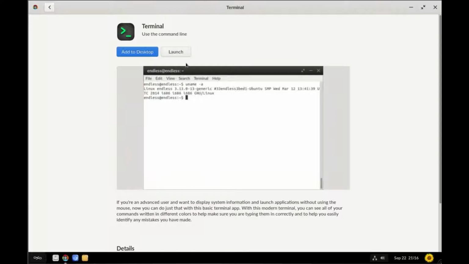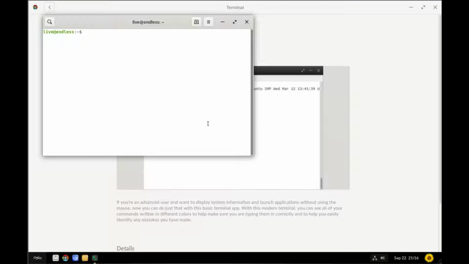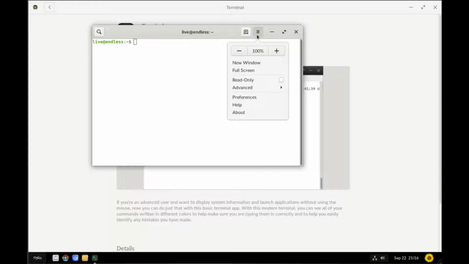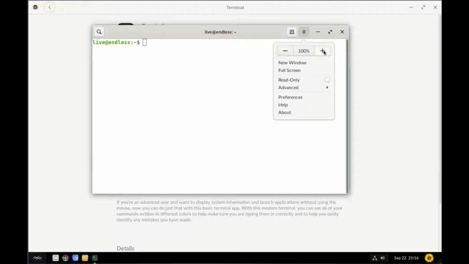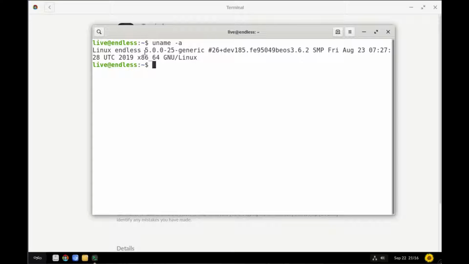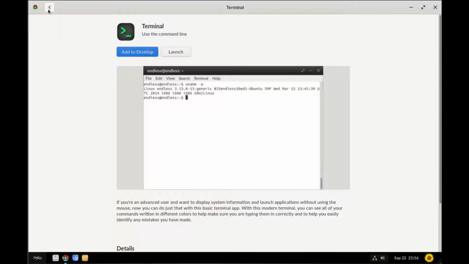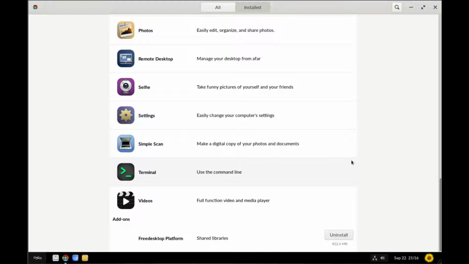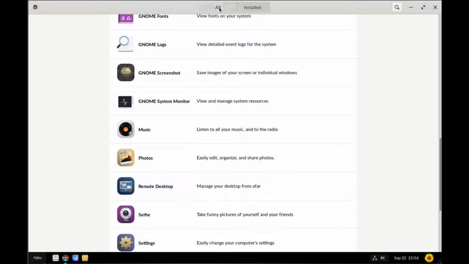Here's our terminal. We can launch our terminal. And let's go ahead and I'll make this a little bigger so we can see it. Get it up here, get decent size. Okay, we'll do a uname -a. And you can see it's running kernel 5.0.0-25-generic. When I looked up online how to run this in VirtualBox, it said to run it as Ubuntu 64. It didn't say it was the Ubuntu kernel, but apparently it's fairly close to Ubuntu.